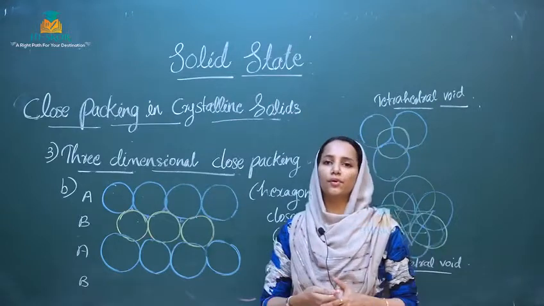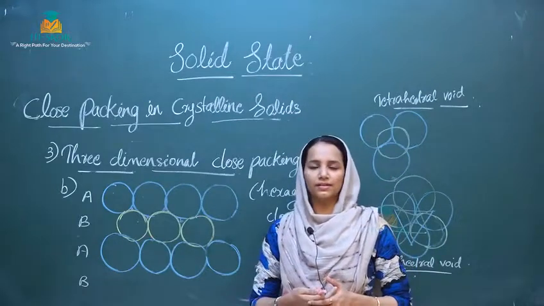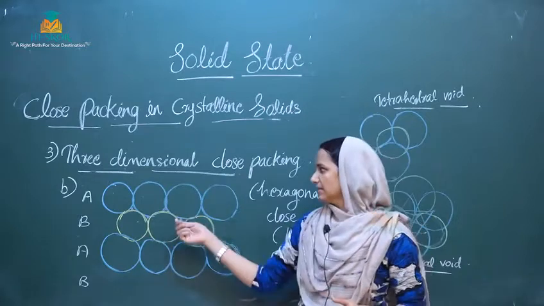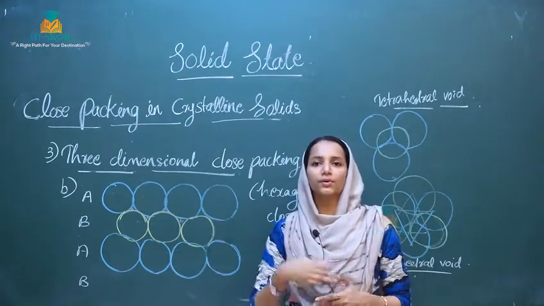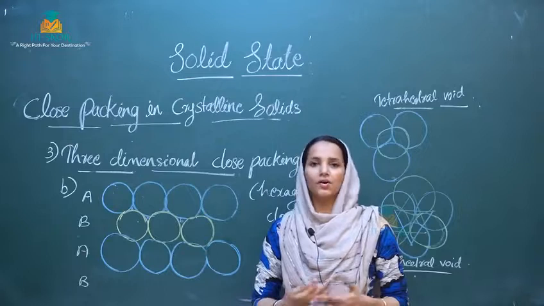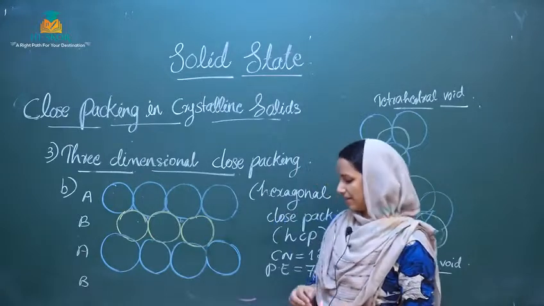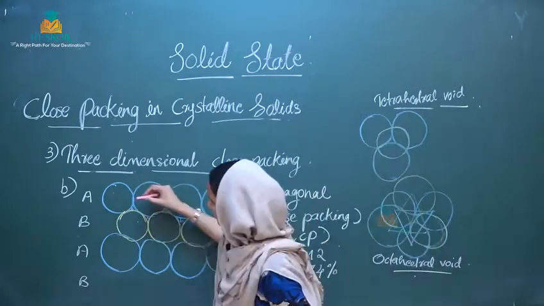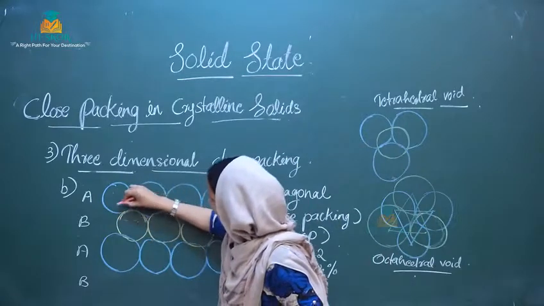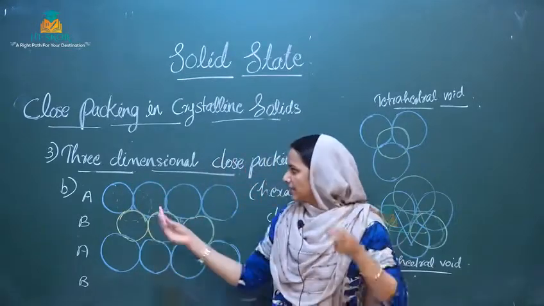Covering these 2 types of void at one time, is it possible? No, it is not possible. Seeing it itself you can see that it is impossible. So, you have to cover either the A void or the B void. Suppose we are covering the A type void. So, the second layer I can represent like this dotted line. Okay.